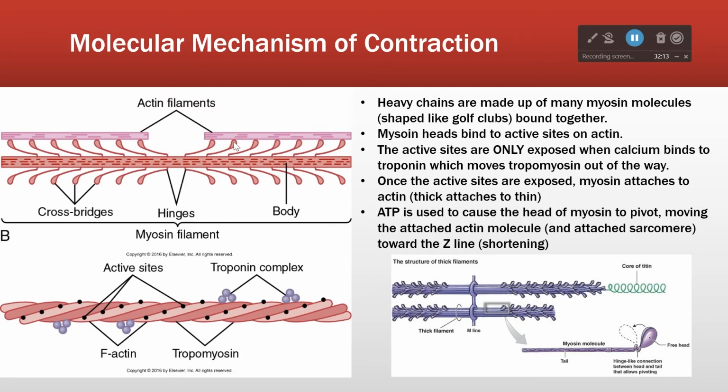When that binding occurs, this head is going to change shape and pull this actin molecule this way and this way, right? Now, one of the tricks to muscle contraction is that we need a muscle to contract when it's needed, but not be contracting when it is not needed, right? Otherwise, we would just be stiff all the time, and that would be no good. So we have to be able to turn this contraction system on and off.